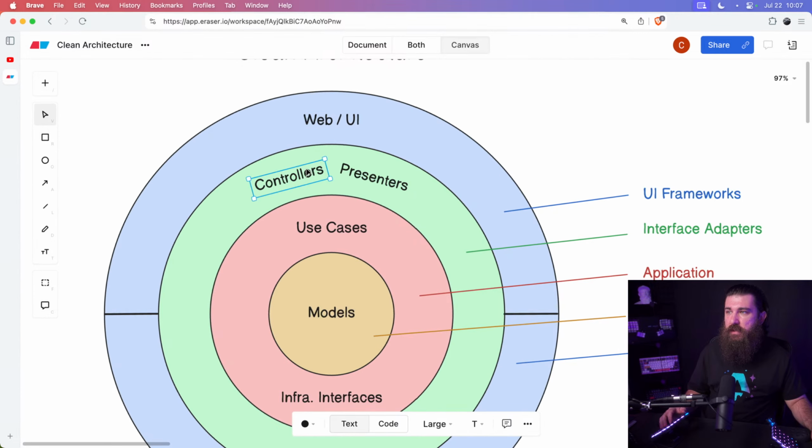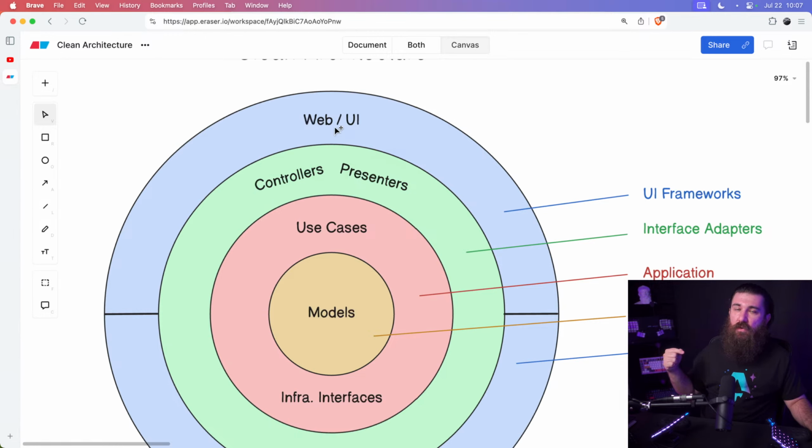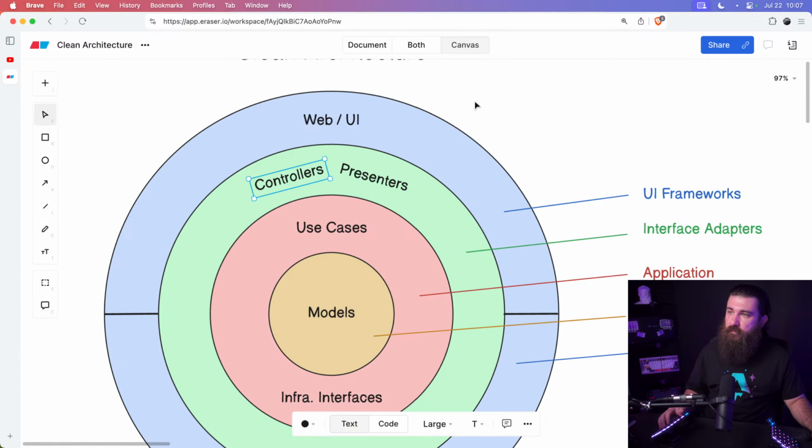We have to get it out, put everything in the controller. So the web UI layer just invokes a controller. And we initially thought that controllers are mutations and presenters are queries. Not true. There's always controllers. Controllers are the start of the operation flow. And from the web UI, you go into the controllers.